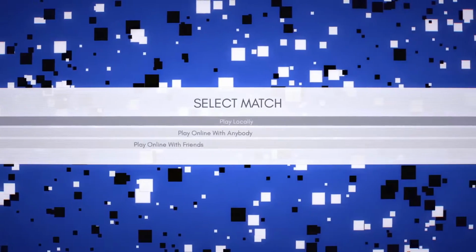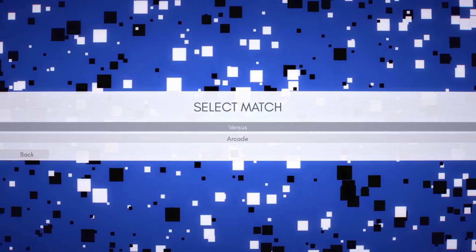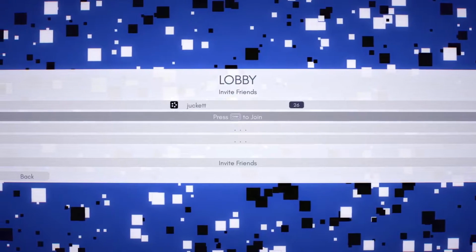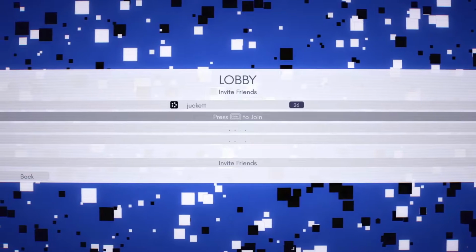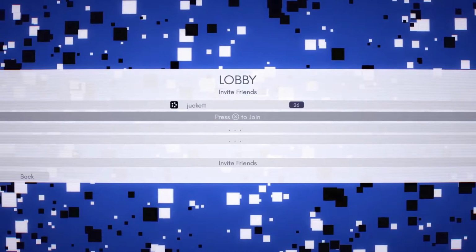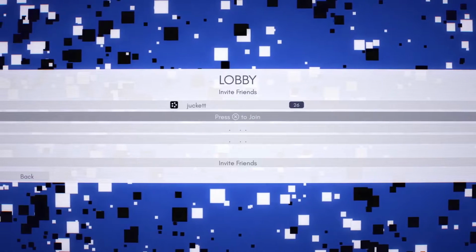So let's go into Play Online with Friends to see the first item here. We're going to go into Versus and 2v2. Now, there's a new little piece you'll see here where it says press enter to join or press X to join. And what this is actually asking me to do is to invite another local player into the game, where previously you could only invite friends over the internet.